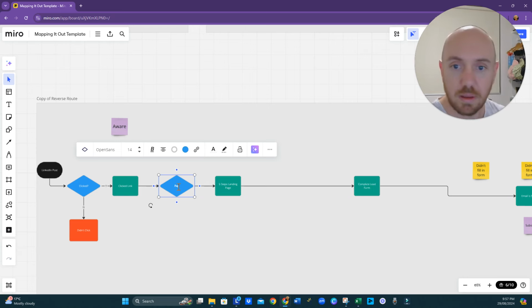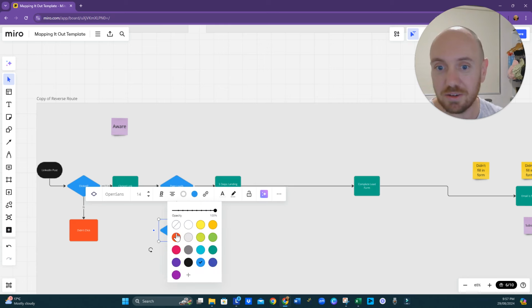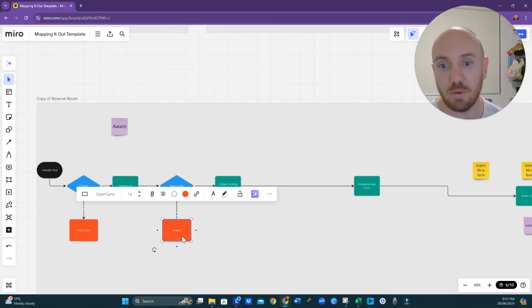Let's call them page loads. Because if they bounce, that means that they've just clicked on it, but then they've never actually had the page load up for them, whether that's because they accidentally clicked it and clicked the back button, but it didn't load.